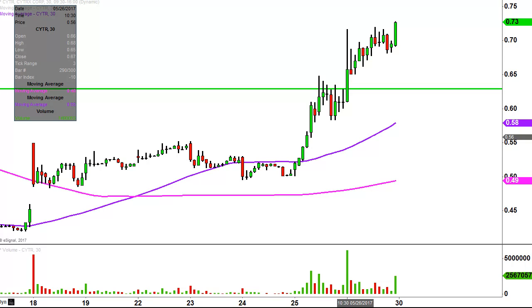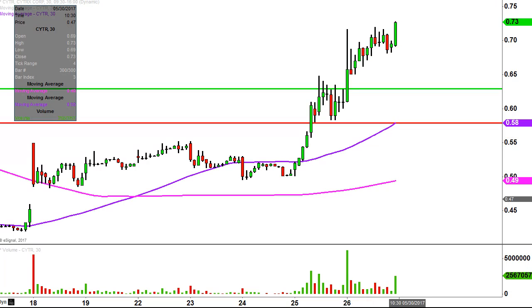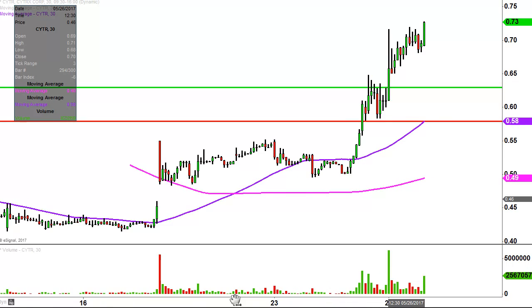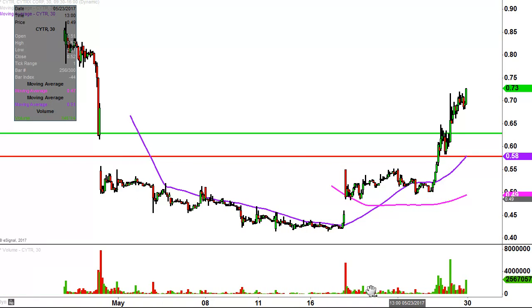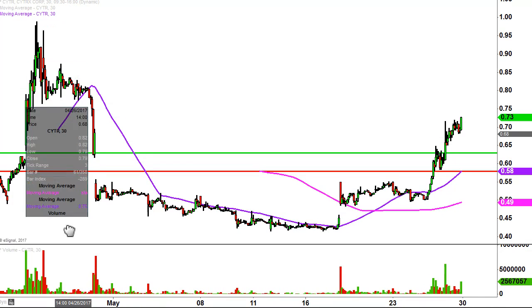Now, what about areas of resistance? Where are some of these next potential battlegrounds at going into next week? For this, I'm going to have to scrunch up a chart here a little bit. Good problem to have when you have to go back this far into a chart's history. Let's see here.